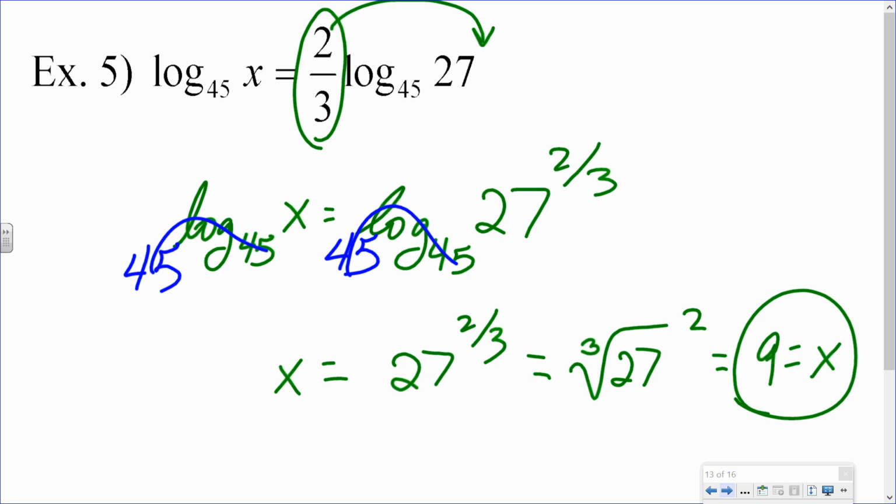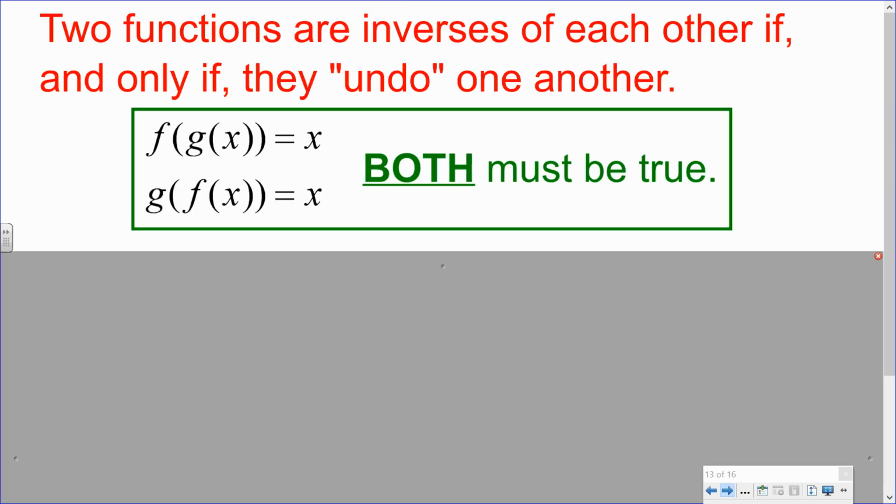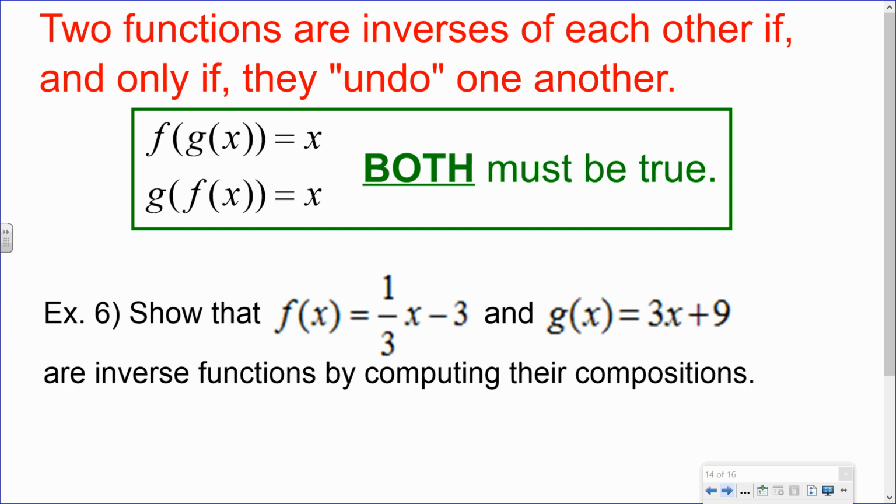And let's move on to a general inverse one. This is a repeat of what you wrote down on that vocabulary page. I just wrote it with parentheses instead of the little circles. So it's still f of g of x has to be x, g of f of x has to be x. Both have to be true. So when you're asked to verify that they are inverses or not by calculating the compositions, you must do it both ways. And I need you to label which one is which so I can follow your work.